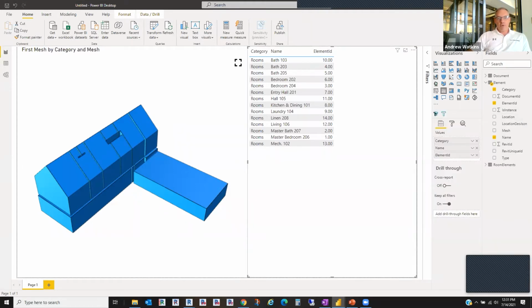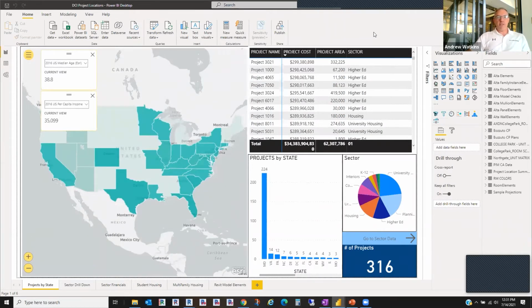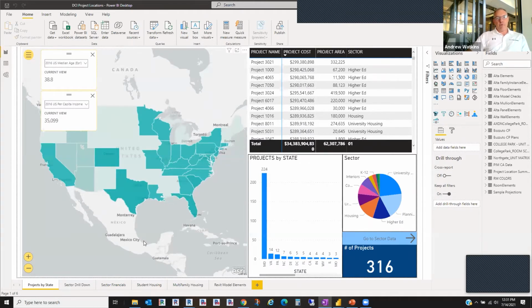What I'm going to do now is jump over to the dashboard that I've been working on for a while now. And we're just going to talk about the different data sources that it's leveraging. Really, the interesting part is, it's geographic, it's financial, it's marketing, it's sector-based, it's model-based, and all of these things kind of inform the other. So over here on the left, this map of North America represents, that darker green color is all of the states where we have projects currently or over the last decade or so of information we have.